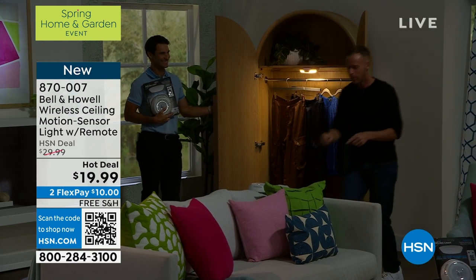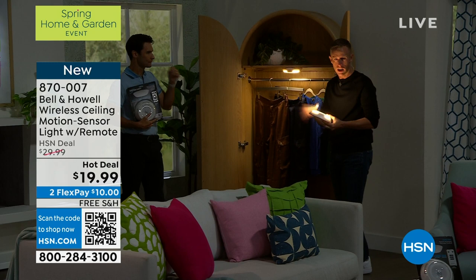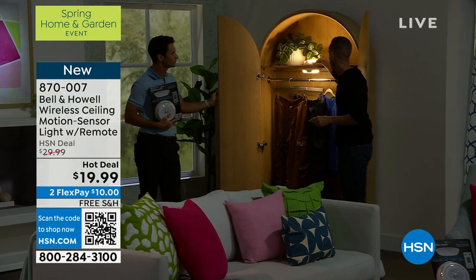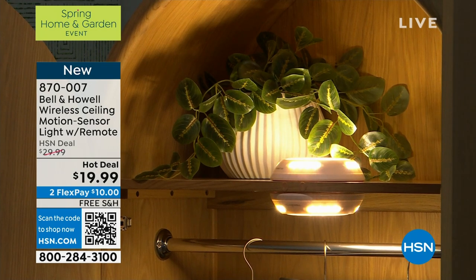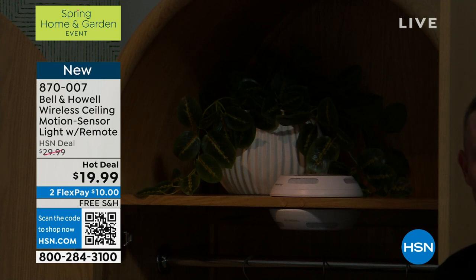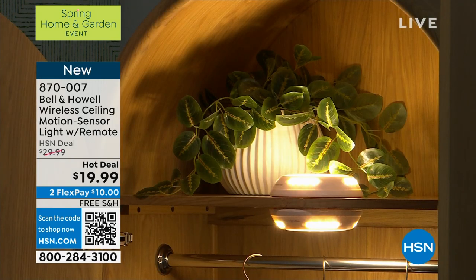Things like that. Let me show you one other thing, because if you can swing it, and maybe you can, maybe you have $40 to spend, right? I'm not pressuring you at all, but take a look at the difference if I add a second one. So now if I have two in here, I've illuminated the top, I've illuminated the bottom, because there's that shelf blocking the light. And so now I'm able to see. But let me turn it off, I'm gonna turn it right back on. There's before, right? Can't even see that plant. And now look at the after. Boom. Now that's two.